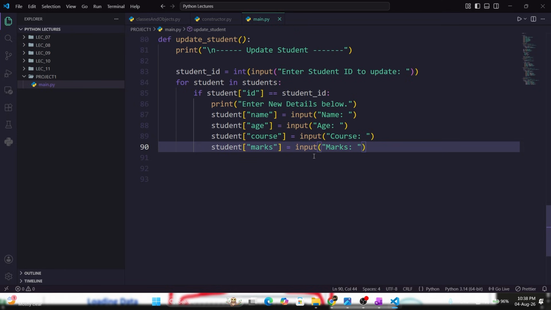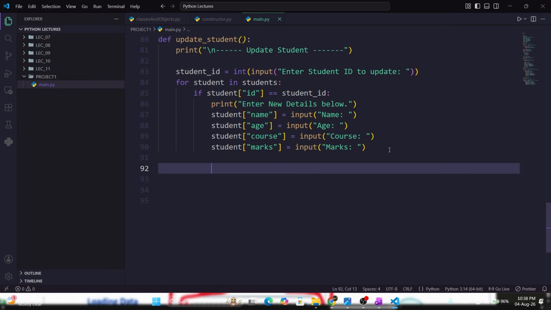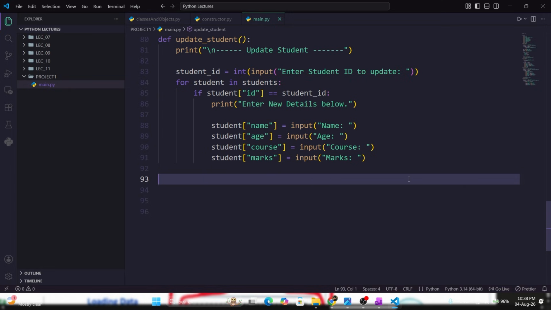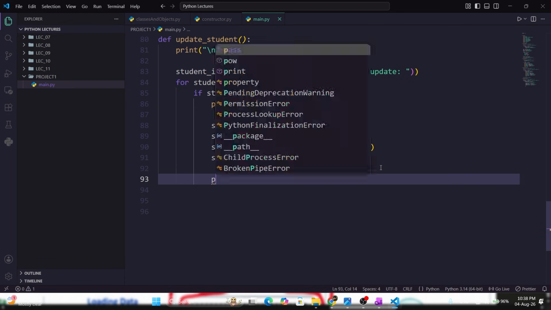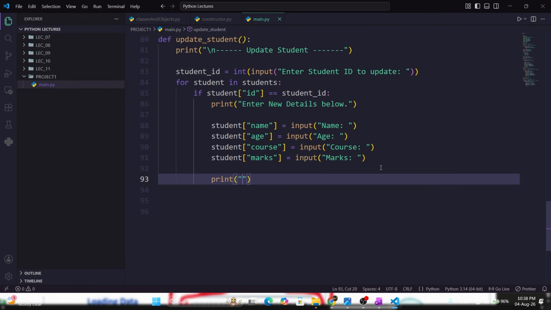So this way we have taken the input from the user, and after that we can simply print student updated successfully.